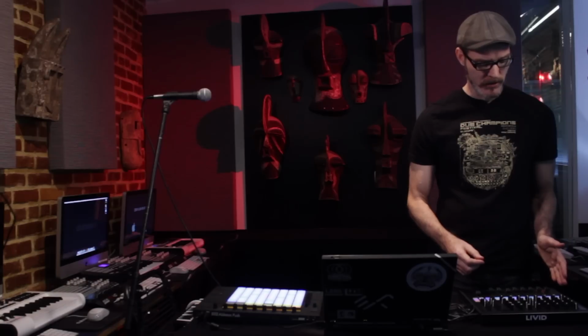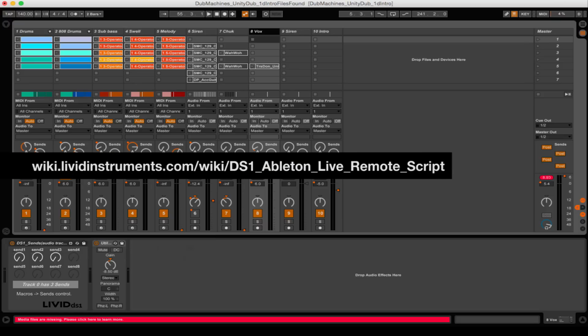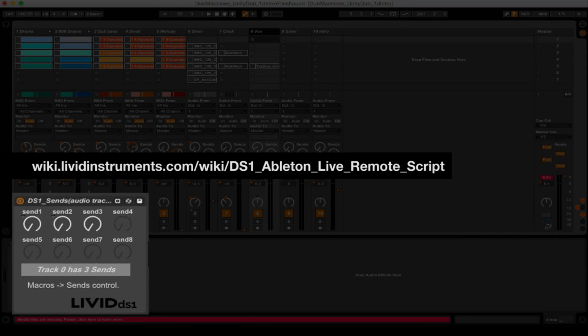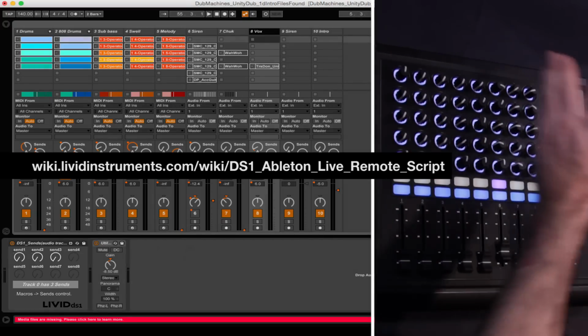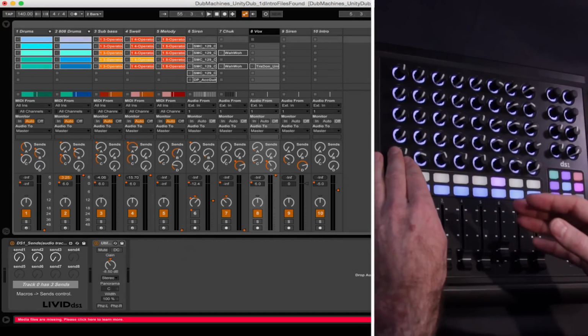Now, the DS1 can be set up to control different things on each channel. The way I've got it set up is using their Livid Ds1 plugin just to control the sends. So every single one of these on every channel controls 5 different effects. Let's take a look at a drum channel to start with.